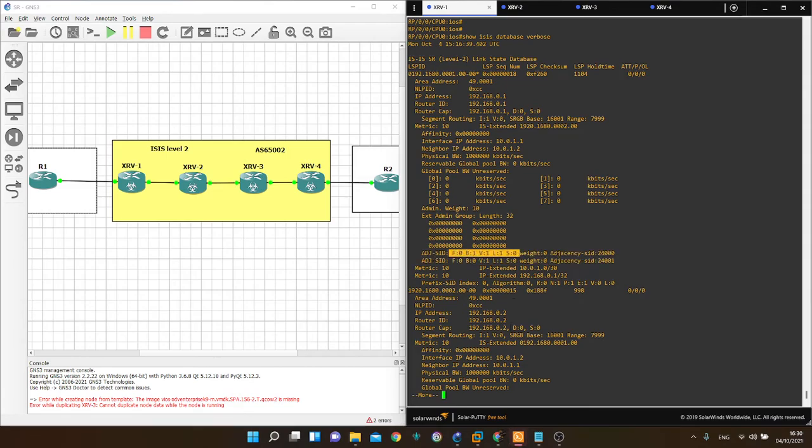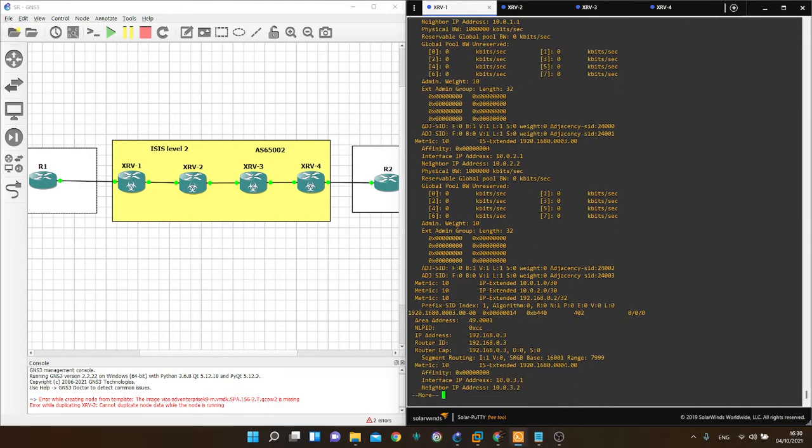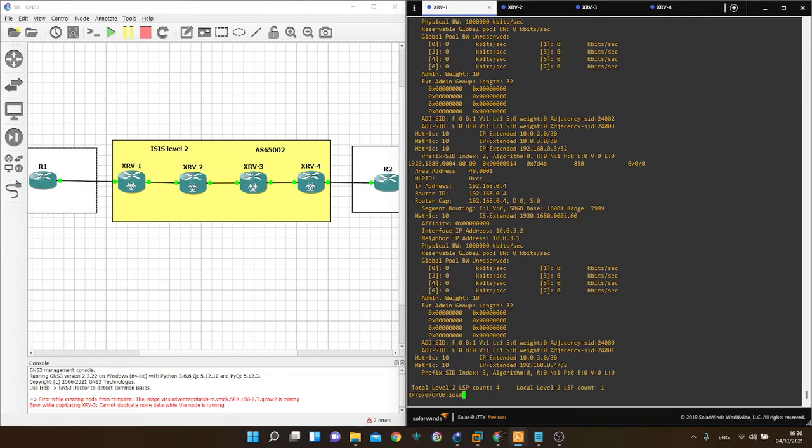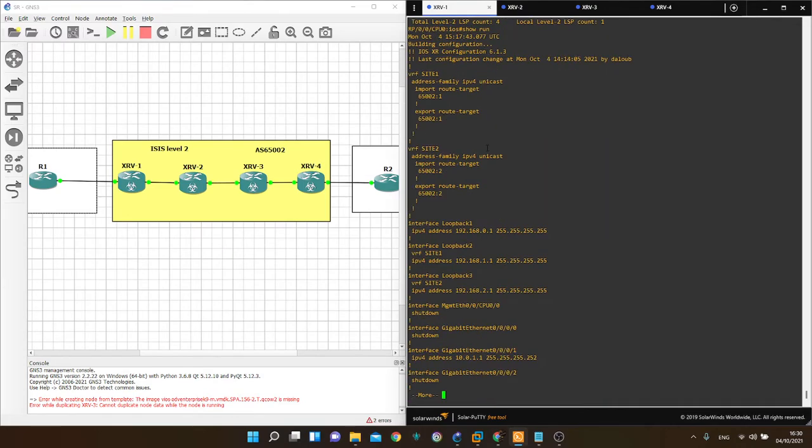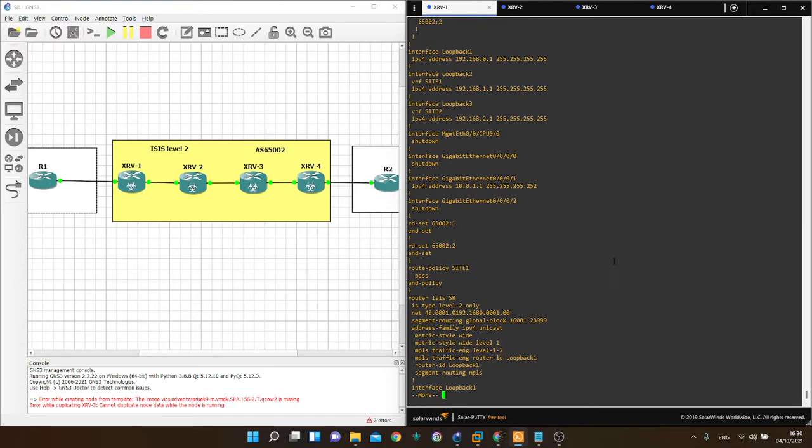They tell you what they do. For instance, down here as well. So there you go. So you see the advertising stuff, that's the actual prefix SID, but there's loads of good information in here, which you can use if you're trying to troubleshoot. But essentially, yeah, just to give you a quick run through the config one last time. Regarding the VRFs and stuff, it's pretty straightforward.